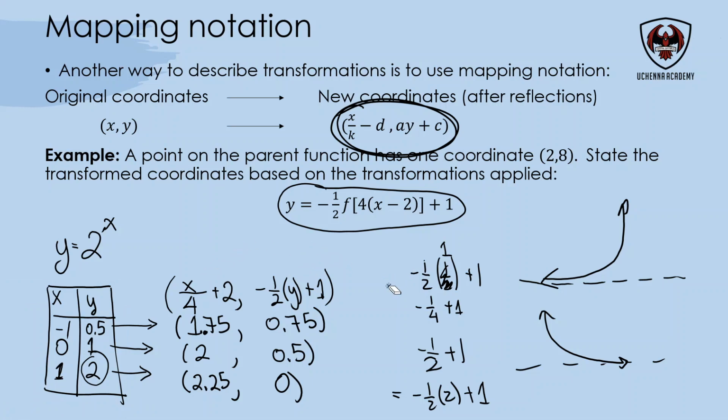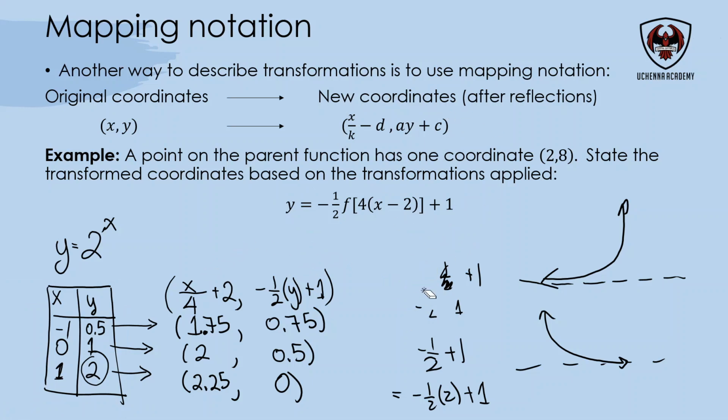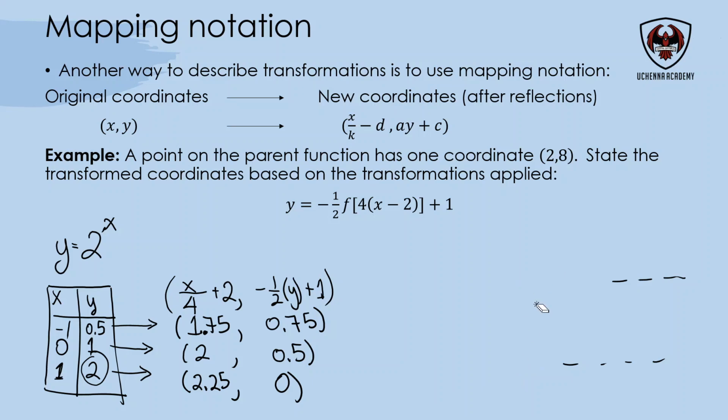And the only other thing I want to know is where is my asymptote, right? Like, where's that horizontal asymptote? If I can sketch that, I'm in business. And remember what I said, horizontal asymptote is your c value, because it's affected by the movement up or down, right? So by up and down movement of the function. The up and down movement is plus 1. So really, therefore, the horizontal asymptote is equal to y is equal to 1.